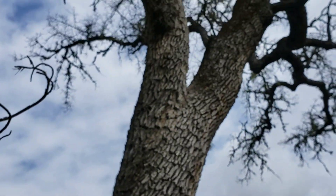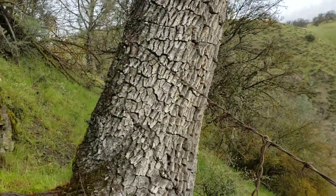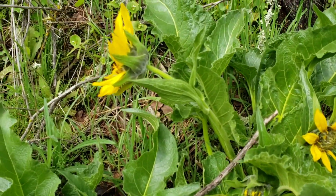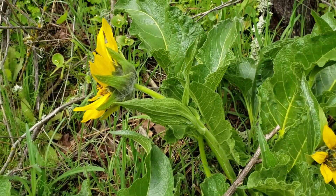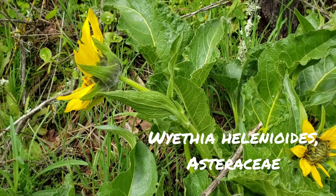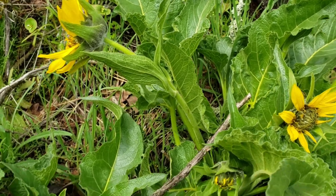I'm standing beneath what's probably a Valley Oak, Quercus lobata. But look at this — I believe this is a Waiatia. Kick me in the balls if I'm wrong, but I'm pretty sure it's a Waiatia. I haven't really familiarized myself with this family since they've been dormant, since I really took the deep dive into Asteraceae.